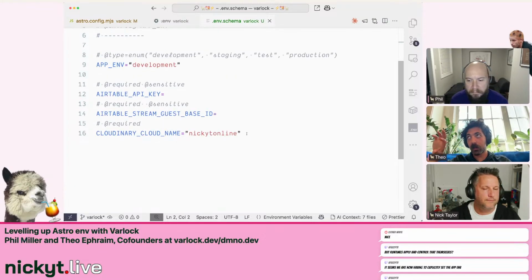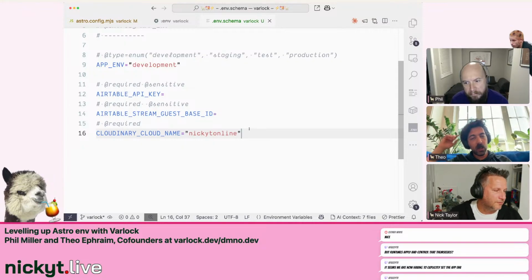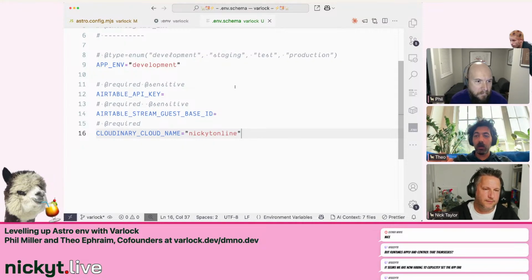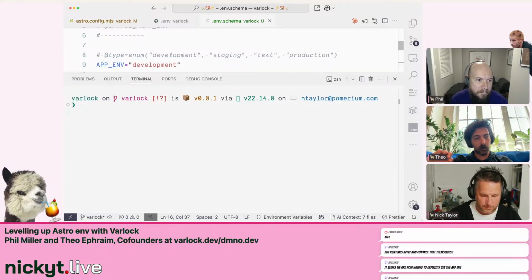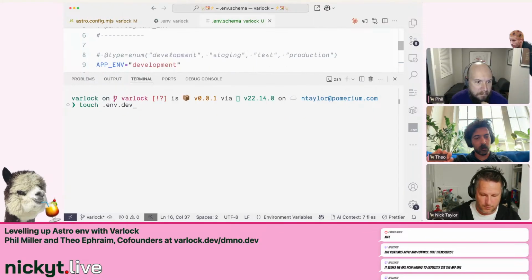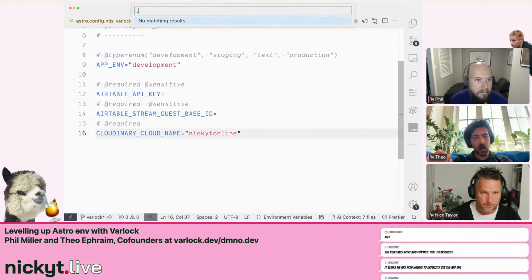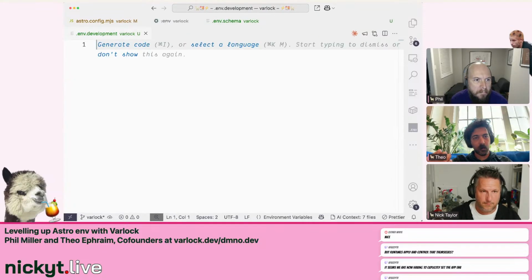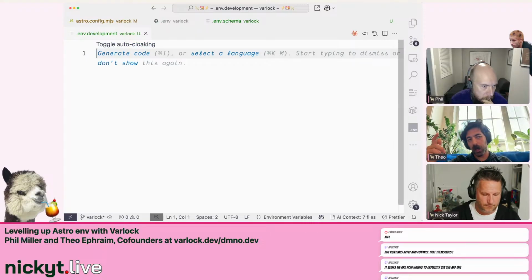We only want to do this in development, because in production on Netlify itself, we'll already have the environment variables. So make a new file called .env.development. Touch .env.development. Cool. And now do Airtable API key equals.